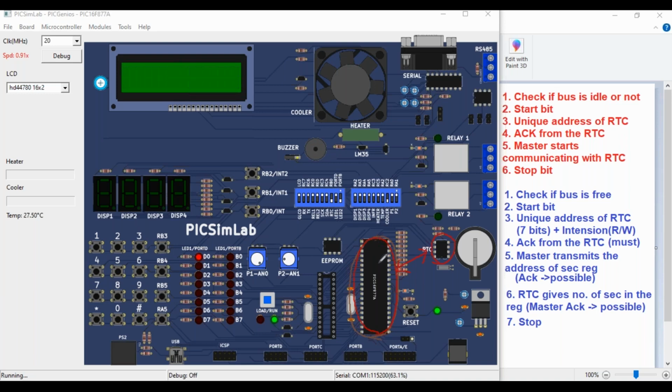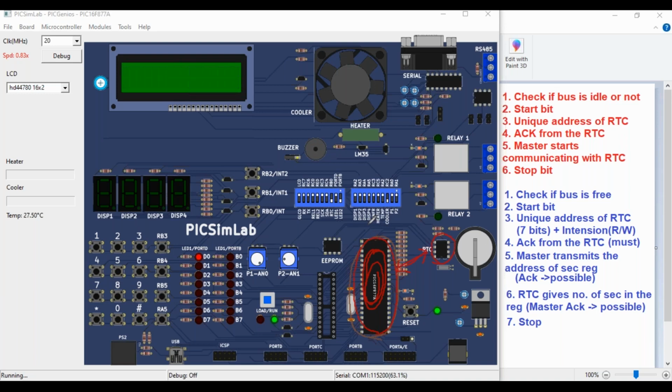Where will I execute the program which I'm going to write? It is on my microcontroller, the PIC16F877A microcontroller. Now, being in your microcontroller, you should program the RTC as well. If you want to write, you have to go to the RTC. If you want to read, you have to go to the RTC. So being in your microcontroller, you are supposed to initialize two things.